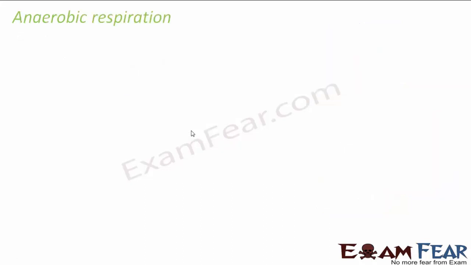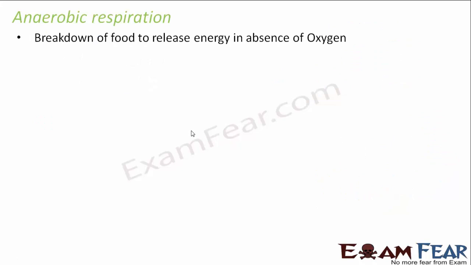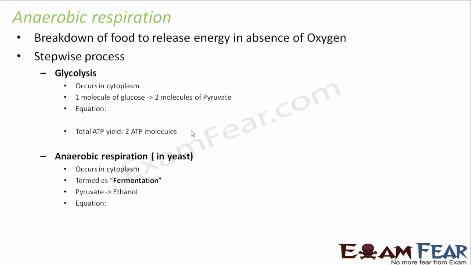Now let us look at anaerobic respiration. That means breakdown of food to release energy in absence of oxygen. So we do not involve oxygen here. So here also let us look at it stepwise. The first step will again remain the same, that is glycolysis. It will occur in the cytoplasm.